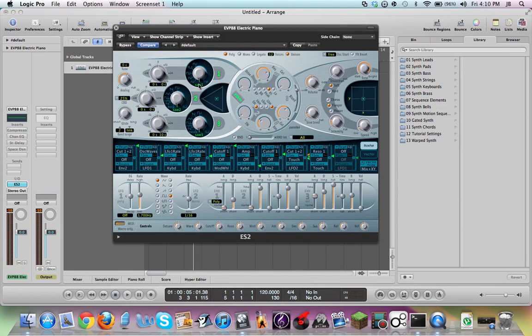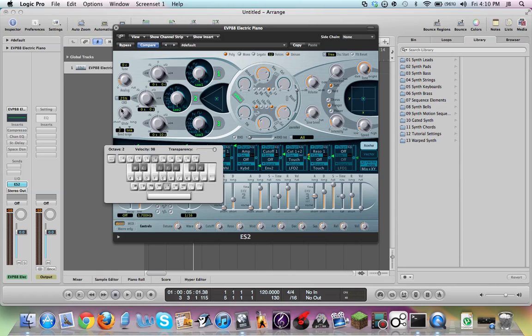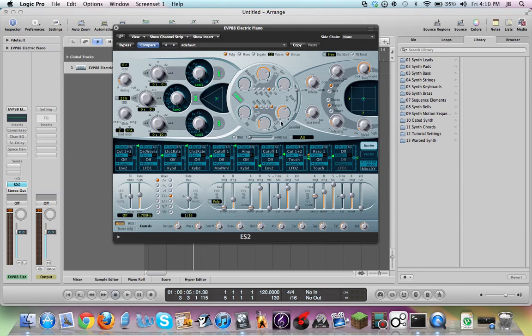Okay? So next you're going to want to bump down this analog here because you don't want to give it that electronic feel. Okay, so that's what we have so far. We're going to change this thing here to series. We don't want it on parallel. I prefer to have it just on series. Or I guess this is parallel and the other one series.